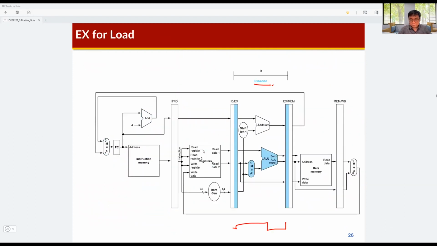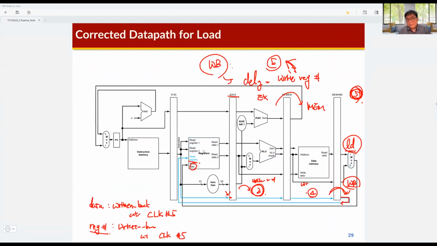Also, we learned that in order to implement the correct pipeline design, we need to meet the timing of the signals. This is actually very important. If we miss the correct timing of signals in the pipeline architecture, then this pipeline processor will generate incorrect results. So we cannot use that processor. We need to get the correct timing of each signal.